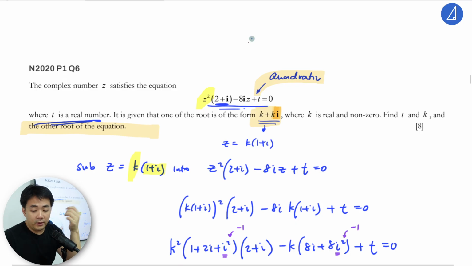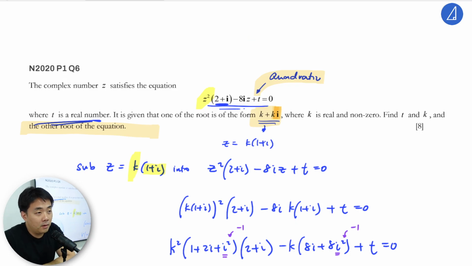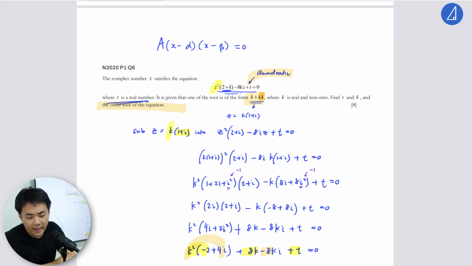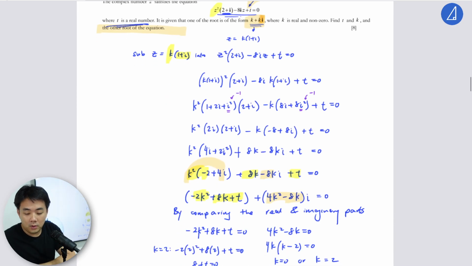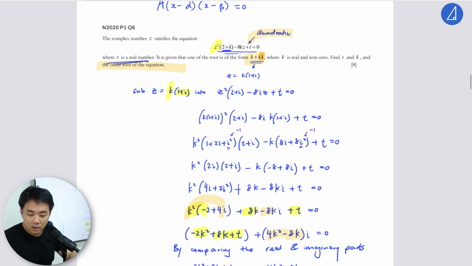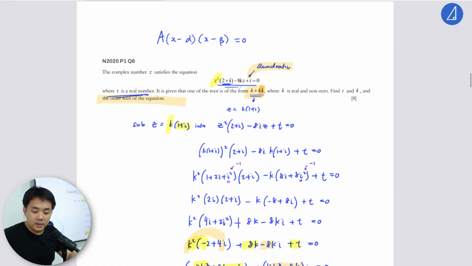So how do you solve it? You just do what you do in secondary school. If alpha and beta are roots, you write like that, correct? These are two roots. You do the same thing, but you have to put the a in front. Or you can also use the quadratic formula if you want to. There are many ways to get the answer. I'm going to use this one first, by comparing the coefficients.